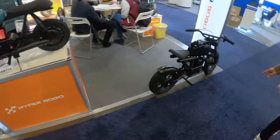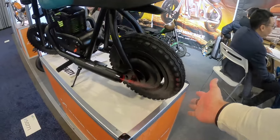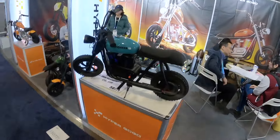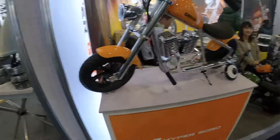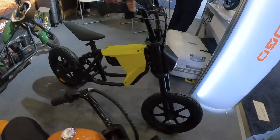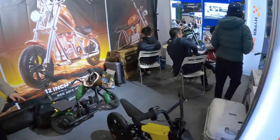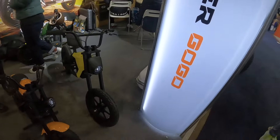We're at Hypergogo and it's all about the kids' bikes. Chopper vibes — look at this! It's got misters, fog coming out the back, lights, sound. That's super cool. Looks like they've got a few different styles — the chrome is a nice touch. So they're definitely going after the US chopper market — everyone loves the Harleys out here. And this one's like a little off-road version. Look at that — they've got the rear frame suspension on here, nice big headlights. How fast does this one go? About 30 miles per hour — yeah, that's got some pep to it. That's pretty awesome.